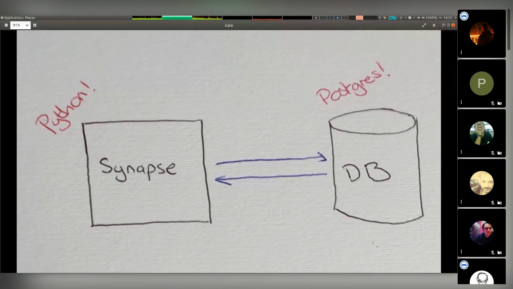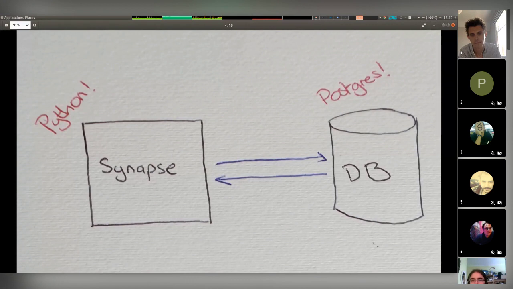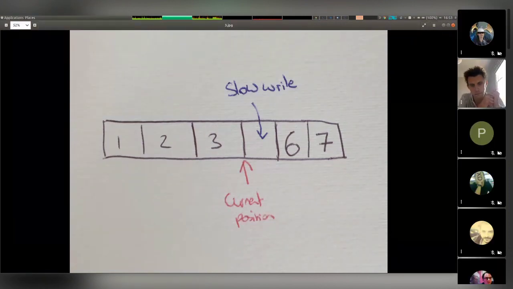But the second one is that all of Matrix really is powered by this concept of streams. So when events are coming through, and Synapse comes to persist a new event in the database, a new message in the database, it adds it to the end of a stream. And streams basically allow clients to go, I've gone up to stream position 5. Please, can you give me all events after stream position 5? And then Synapse quite happily comes along and goes, here, have events 6 and 7. So this ends up a data structure looking like that. So you can see we've just written 1, 2, 3, and that's our current position in the stream.